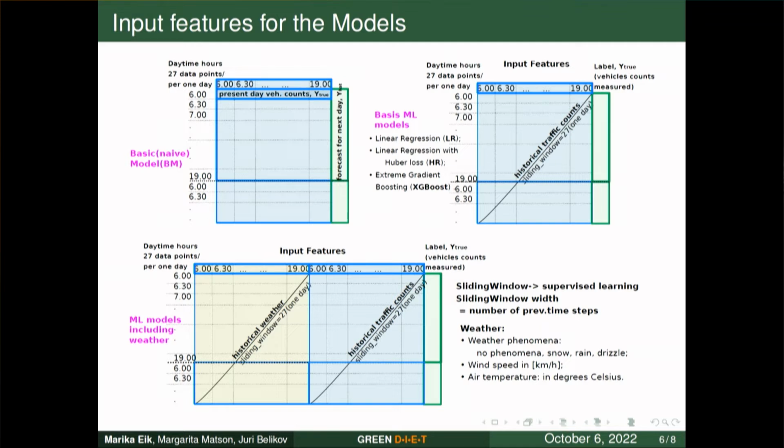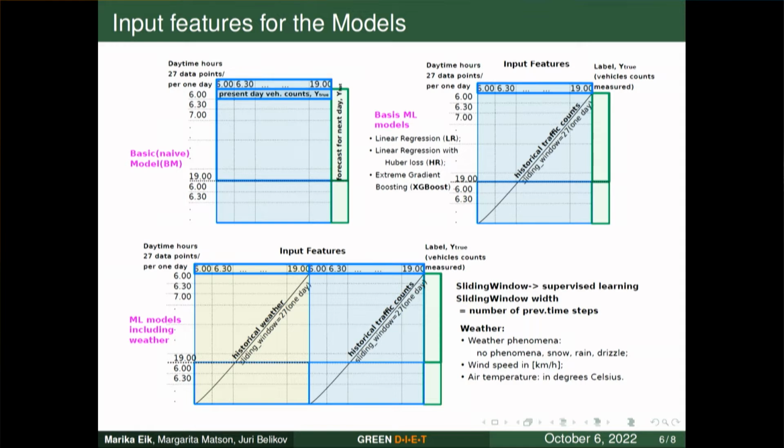We used a sliding window width equal to 27 data points, and that was equivalent to 1 day. Our first approach was a basic, naive model where we considered the present-day vehicle counts and forecasted the same amount of vehicles for the next day.